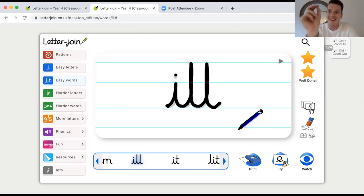So you should have, and now underneath a line of ill, and then another line of ill, just to practice. And once you've finished, I want you to find your best one, your neatest one, put a little tick above it, a bit like that. And if you've done a rubbish one, that's okay, because we're just practicing.